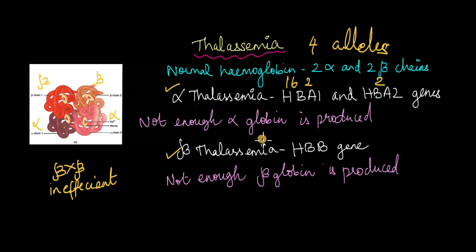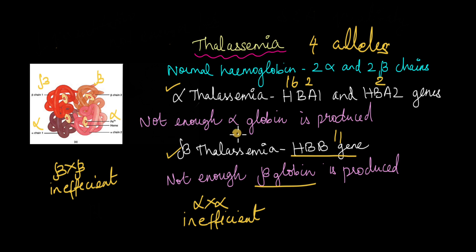In the case of beta thalassemia, the HbB gene is affected again. We learned when we talked about sickle cell anemia that the HbB gene is present in chromosome 11. In beta thalassemia, there is a mutation in the HbB gene which causes lower levels of beta globin to be produced. In this case, the alpha chains begin to polymerize with one another, again forming inefficient hemoglobin. So in both cases, alpha and beta thalassemia, because there is no proper hemoglobin that is formed, this leads to low production of normal hemoglobin. That is what causes anemia in thalassemia.